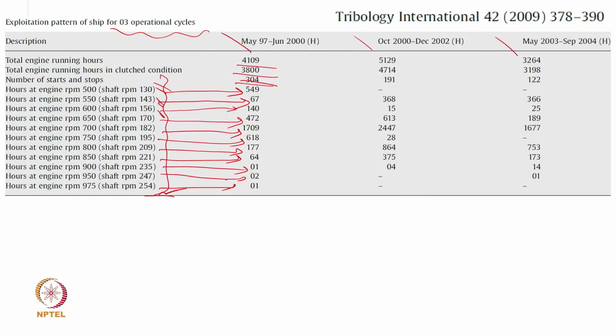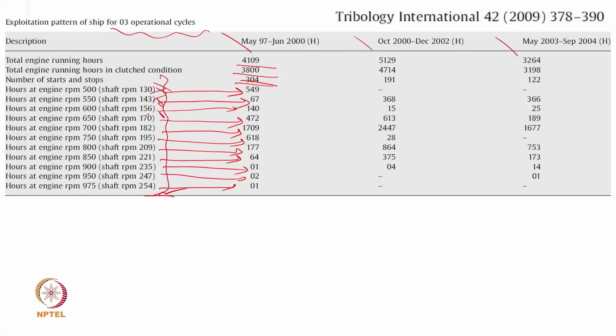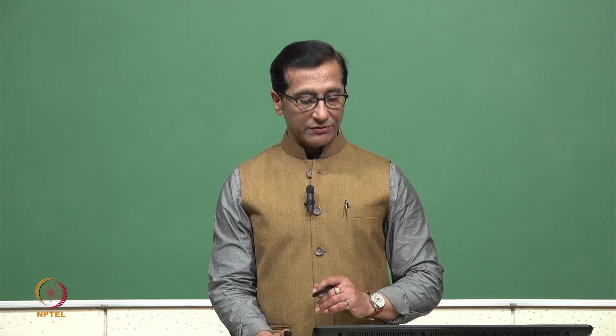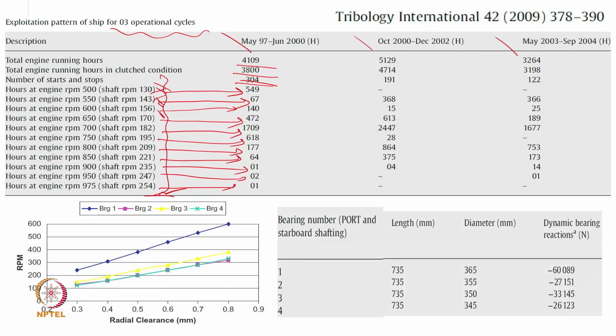Here we are able to diagnose failure and how the failure is progressing, but not in a complete sequential manner. Here we are able to see an overall wear rate, but it doesn't have sufficient data, and that's why in situ measurement will give better results compared to this. And this is the analysis we have done, and we found that bearing 1 has an increased clearance, and it really requires more operating speed compared to other bearings.